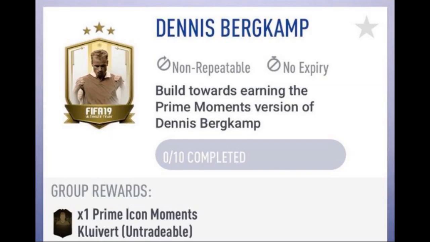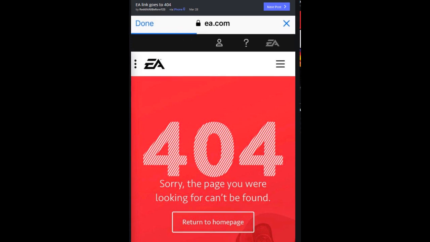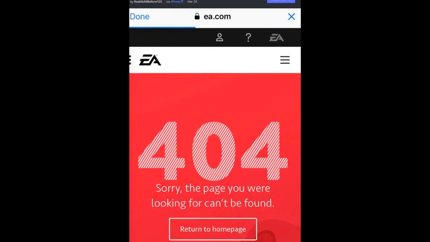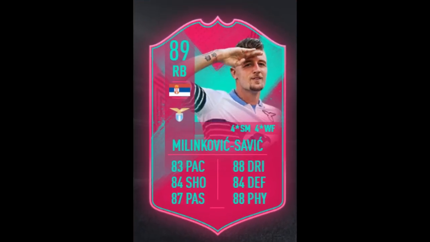Apparently if you complete the Burkup SBC, you will in fact get Cliver in return. What? EA put out a completely brand new pitch notes, even though when you click on the link, it shows up a 404 page. In the loading screen, it shows Perisic as a weekly objective, even though in fact it was actually Milinkovic Savic. I mean, same league, so same players, right?